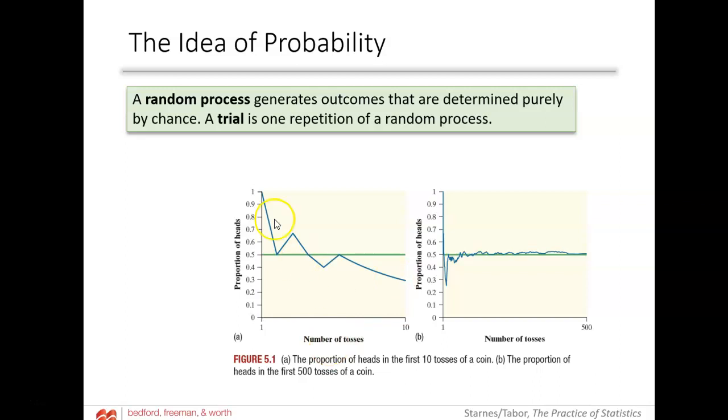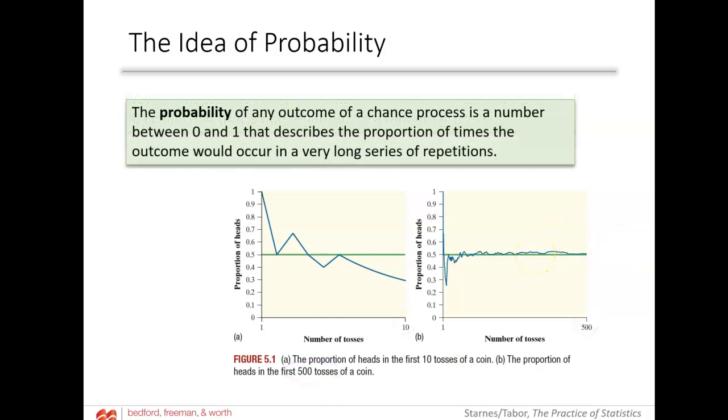But if you were to perform that coin toss over many, many trials, in this case 500 trials, the proportion of heads would approach what we expect to be the 50% proportion. So half the time it should land on heads and half the time on tails. And if we extended that out to 1,000 trials, you would see it even closer to 0.5. Oh, I jumped the gun. There's all my visuals. There we go.